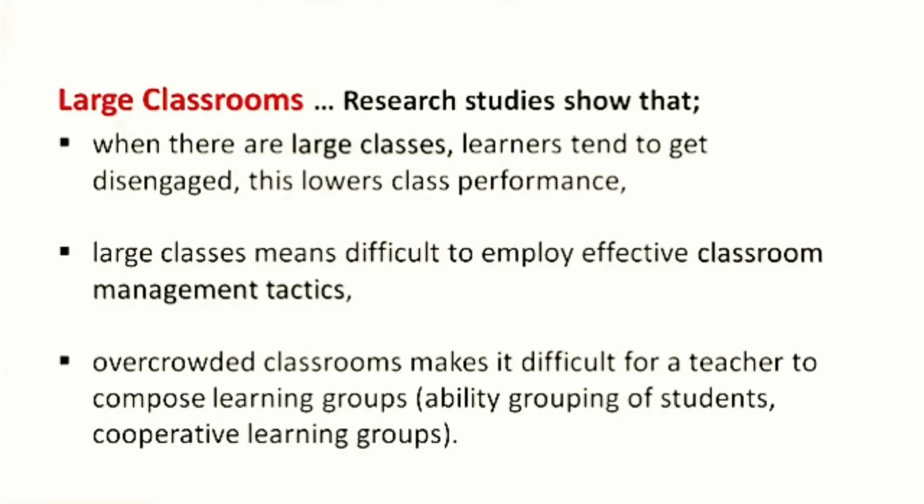When we have large classrooms, we often look this way, we frown. And research says that when there are large classes, learners tend to get disengaged. This lowers class performance. Also, large classrooms means difficulty to employ effective classroom management tactics. And it also tells us that overcrowded classrooms makes it difficult for a teacher to compose learning groups. When I say compose, I mean create learning groups.